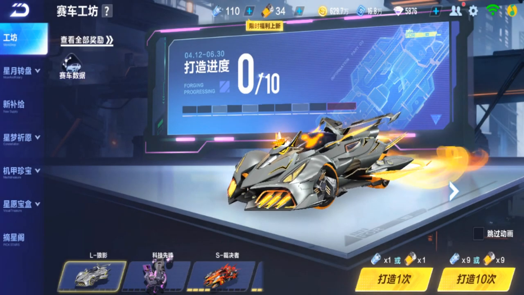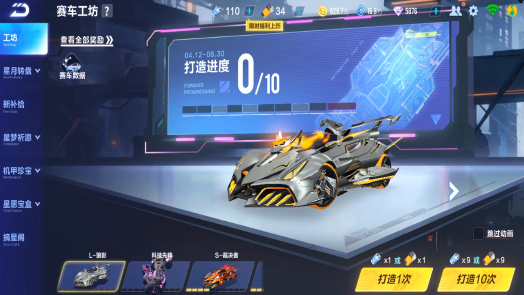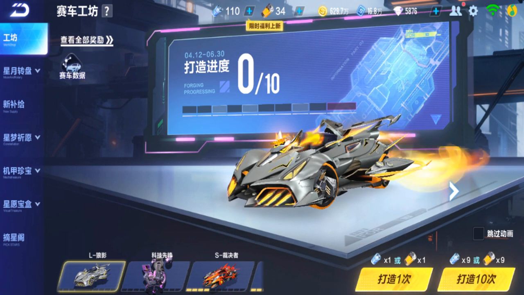Okay guys, I'm back in QQ Speed Mobile. So I'm going to review this car actually, or should I say chair, gaming chair. But before that, it's from my previous video, the L Wolf Shadow. Since the next day they already released it in workshop, I'll do this gacha first to see how many bars I can go, and then we'll go to the voucher car, chair, whatever.